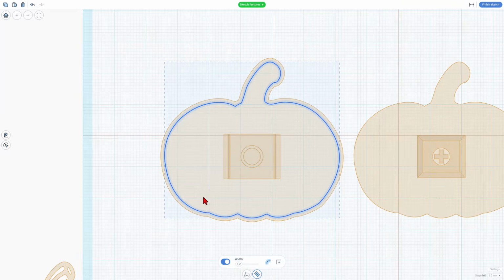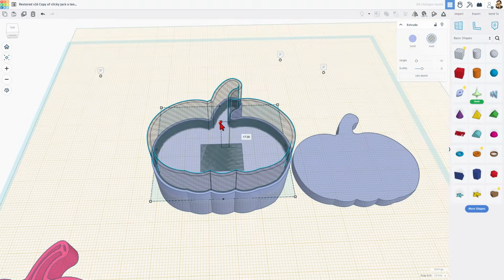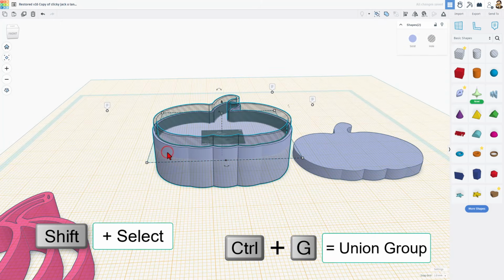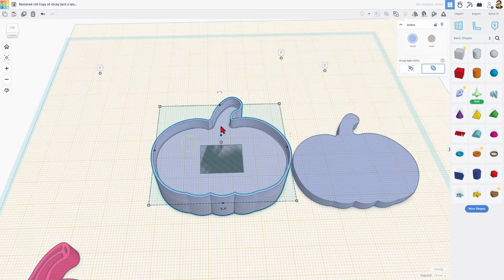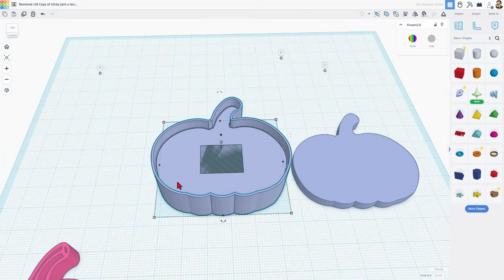It's going to cut away both chunks of that. The magic number is 1 millimeter. This gives you a 0.5 millimeter gap on each side, and it should be perfect. You can make this a little bit shorter. It really doesn't matter, but we do want to shift select these two parts and do Control G to group. Bang! You have just got this trimmed so there is a gap all the way around for this top to fit in a little bit later. I'm going to hit W to put the work plane back on the ground. Now we can grab this part and do Control G to group.